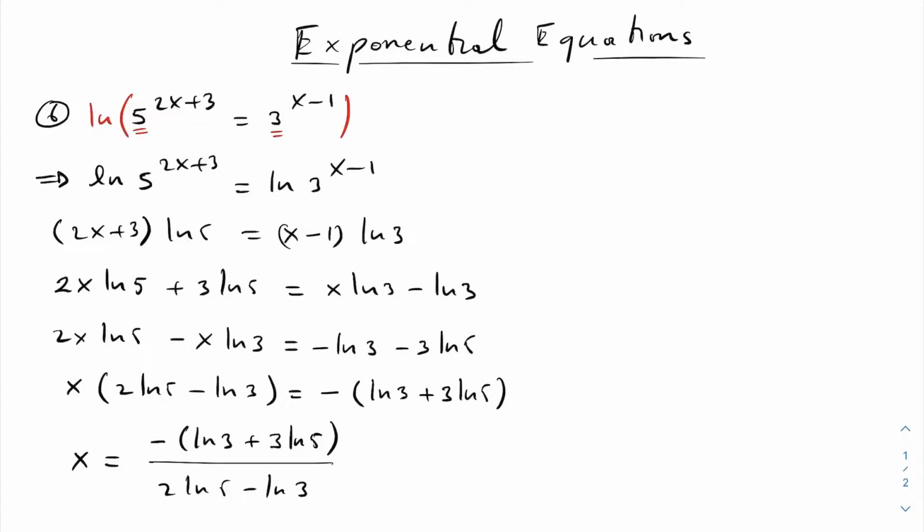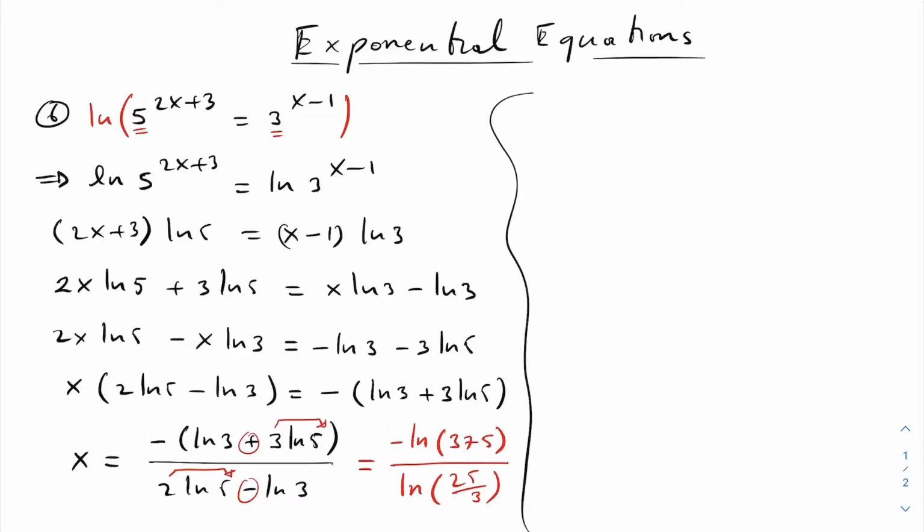And if you wanted to simplify this expression even further, you could use the power properties of the log and the product properties of the log to write the numerator as negative ln of altogether 3 times 5 to the power of 3. That should be giving you 375. And on the bottom, if you bring the 2 in the power position to the 5, you're going to get ln of 5 squared, which is 25, divided by 3 because of the minus between the ln's. And so if you did that, this would be as far as you can go.